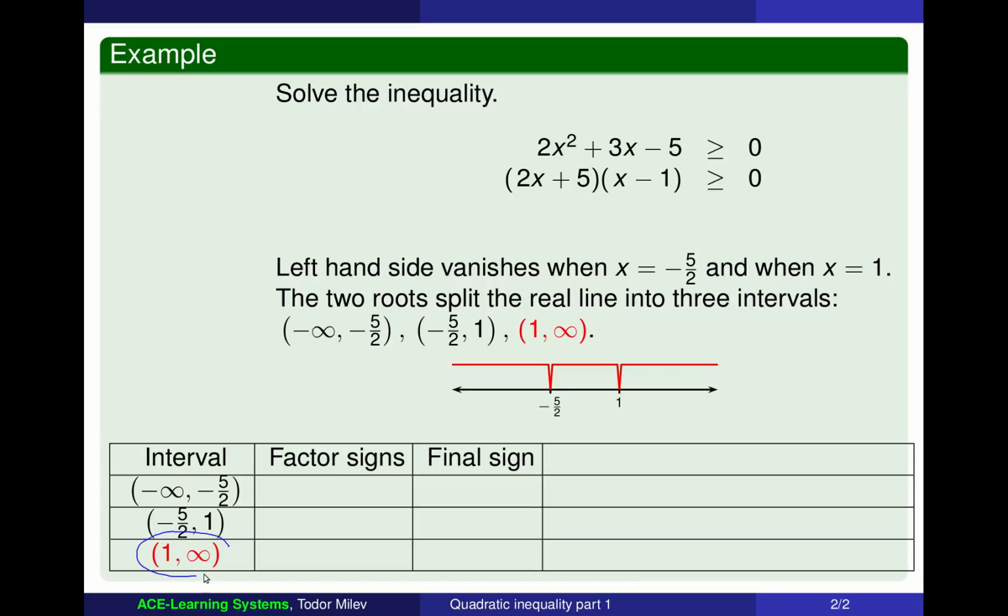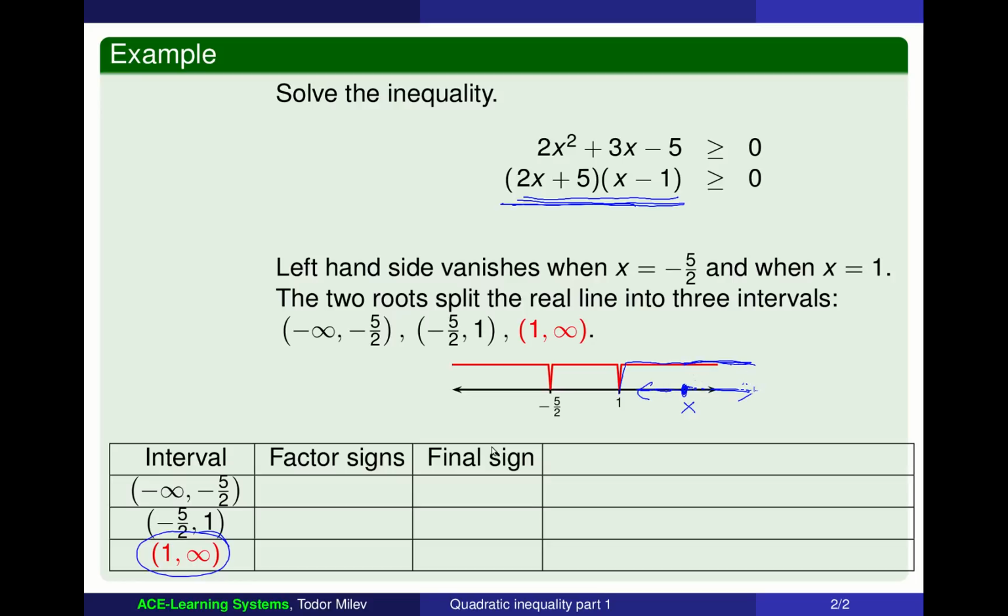Let's think about this interval. Let's take a look at the interval from 1 to infinity, and let's take an arbitrary point x in there. I'm going to imagine that the variable x moves inside this interval, and think carefully about what happens with the value of the quadratic. The value of the polynomial cannot become 0 anywhere inside this interval, because we already know that the polynomial can become 0 only at those two points. But the polynomial is a continuous function, so it cannot jump from positive to negative without first becoming 0. So my polynomial is either entirely positive or entirely negative.